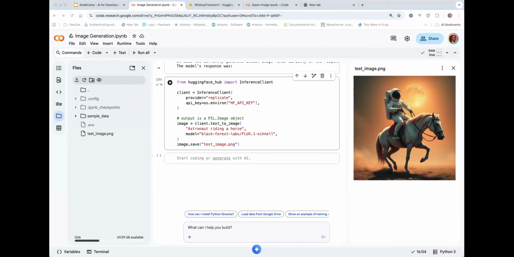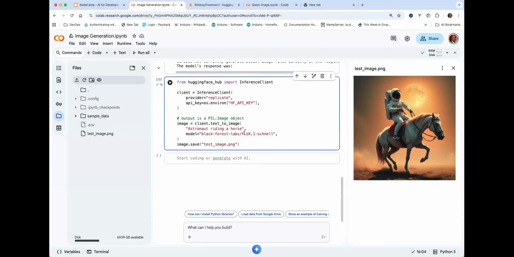So let's start off with prompts. When we're talking about prompts, remember we said there are three things that you have to look at. The first one is content, style, and composition, right? Content, style, and composition. So in this case, for example, we said astronaut riding a horse. We didn't give it anything else. So it just gives us stuff and it does its own composition.